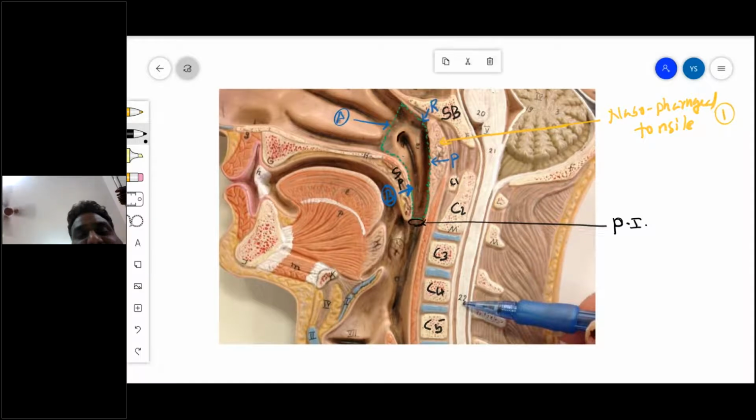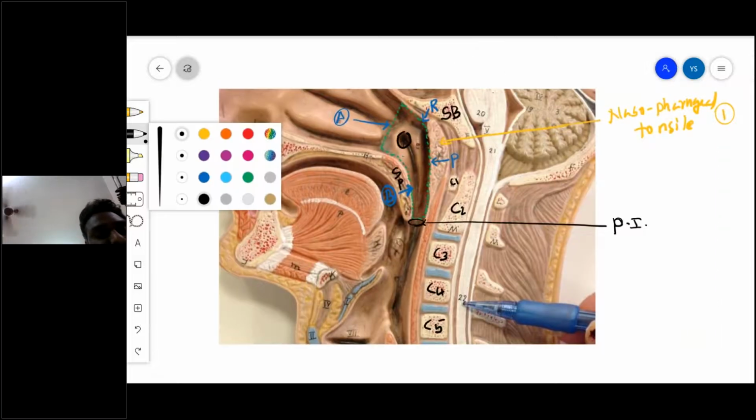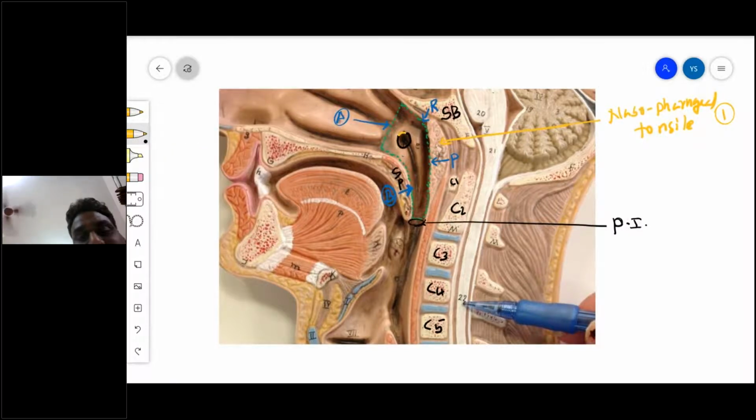With the circle I'm showing, yellow black color circle I'm showing. Otherwise, for color contrast, I use another one. So with the yellow circle I'm showing the one part here. That one is called tubal opening. I will write in the notes. I write only abbreviations here. I will extend in the notes.